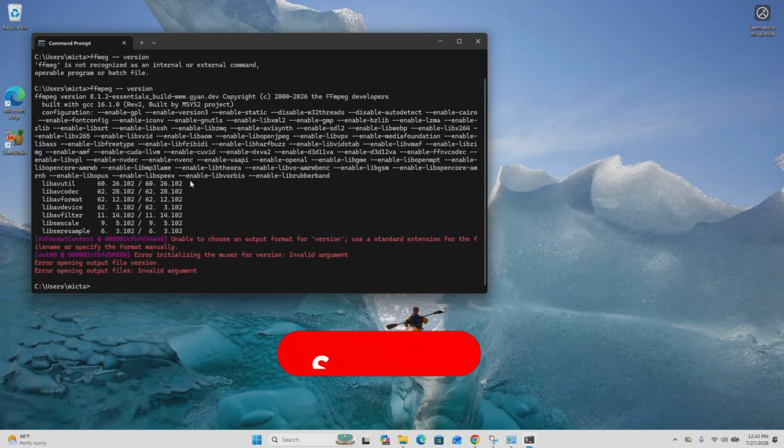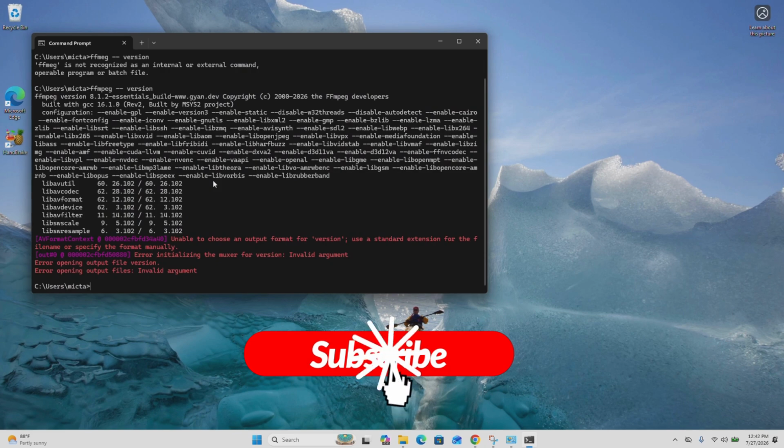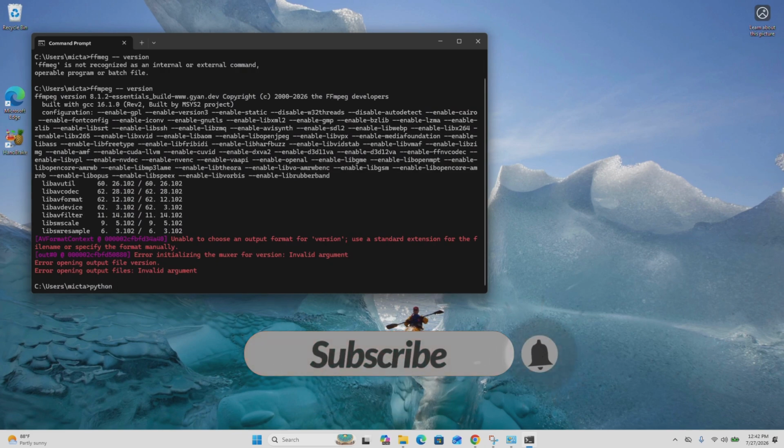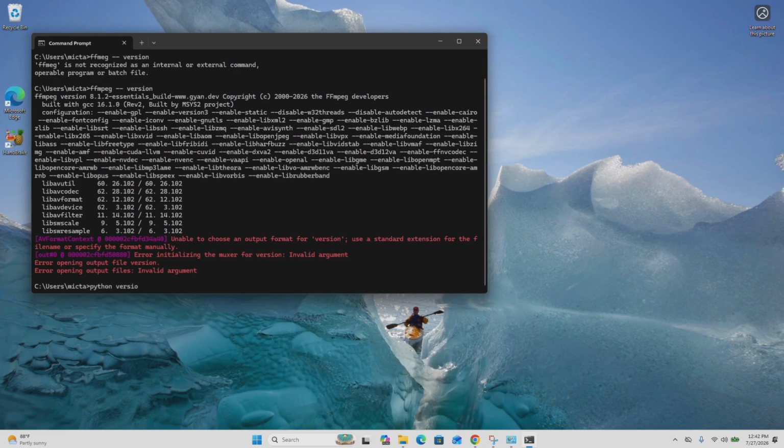Every piece of information should appear here. If I had Python, it's going to be python, then the double dash, I think, and the version. For Java, it's a single dash. For that one, I remember. So that's it on how you set an environment variable on your Windows PC.